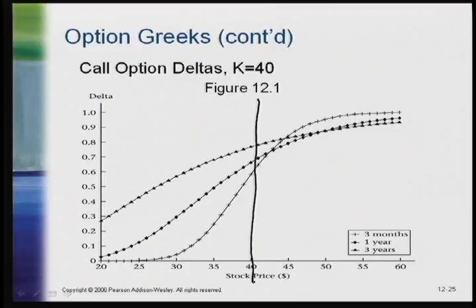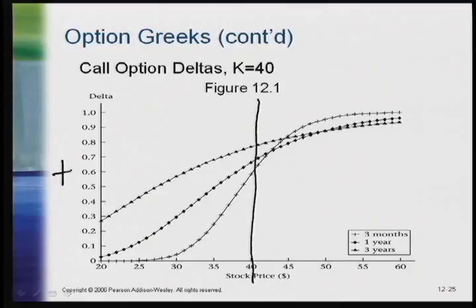The first thing to think about delta is notice that call option deltas are all positive. Single most important thing to understand about call options. Now, when we talk about a call option having a positive delta, we mean if you have a long position in a call option, you have a positive delta. If you're short a call, you're negative delta. If you have a short call, your delta is negative these values. So keep that clear. But the first thing is that the deltas of calls are positive.